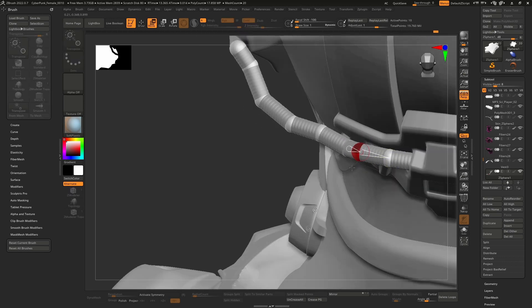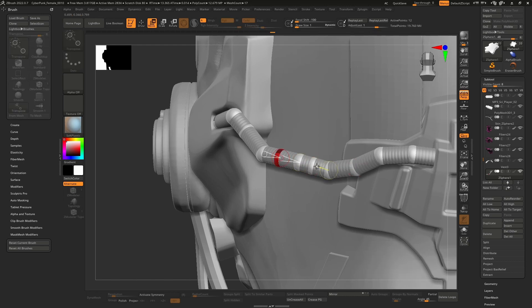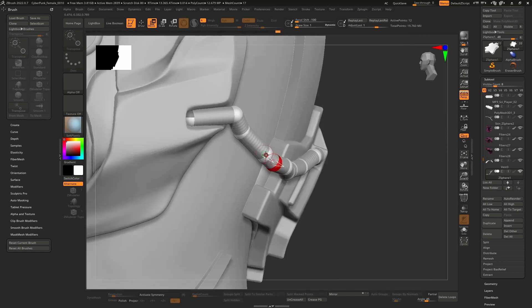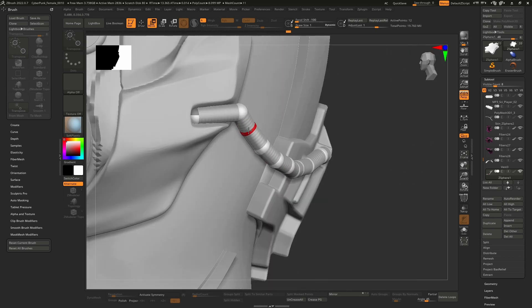I've got my hotkeys on the other side of my keyboard because I'm left-handed. I just want to keep it easier to select back and forth between move and draw mode, so I just click it and draw - pretty quick. Moving hotkeys around where you need them is always going to speed up the process, just a little bit or a lot depending. I'm not a fan of reaching across the keyboard.